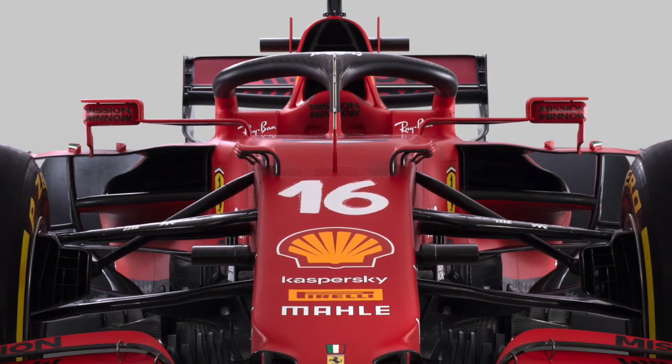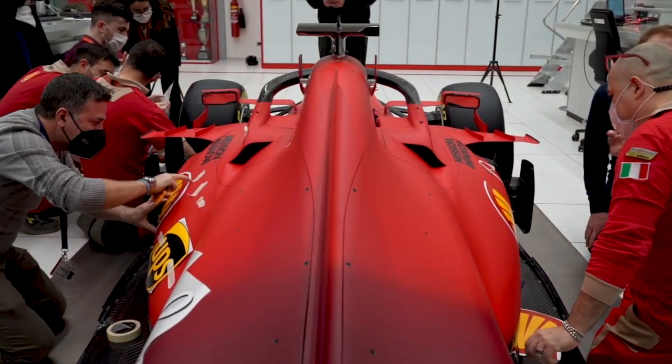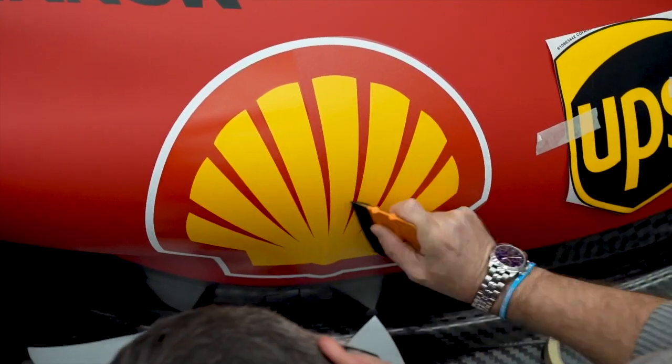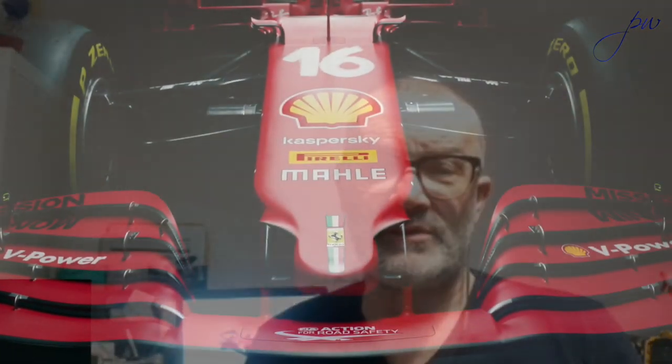The side pod design is similar to what we've had in the past. Ferrari have a high inlet and what I would call a jelly mold or downwash side pod design, where the side pod very quickly slopes straight down to the floor. There's no undercut around the bottom of the side pods, which helps airflow go over the floor to the diffuser, giving more downforce. Getting the diffuser working is the most important thing. Most other teams are doing this, with Renault/Alpine probably going the most different in that concept. Ferrari are just refining concepts they and lots of other teams have already used.